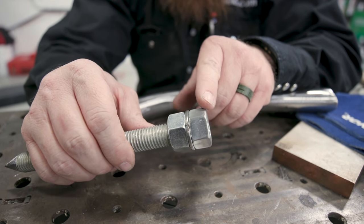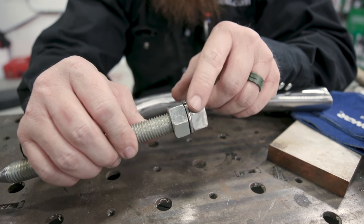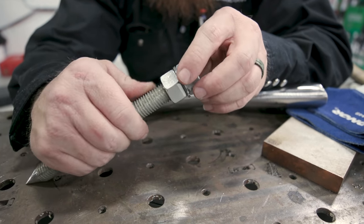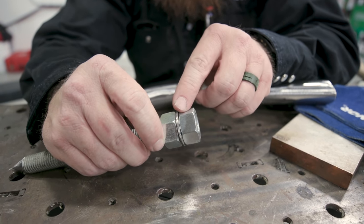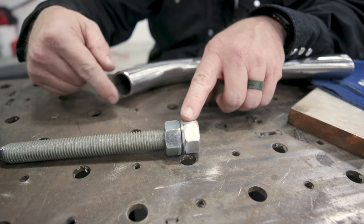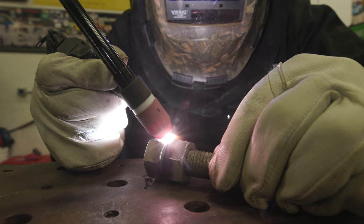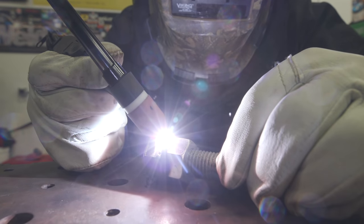I have galvanized nuts on here — I just took these to the grinder and knocked the coating off. I'm going to do some autogenous welding on this nut. The nut on this side is just to hold everything in place so I can weld on it and it won't shift around. Then that little cap right there is going to weld right onto the end of this. I'll cut this down to size so this is always replaceable. I'll put a couple of welds on there and keep chugging along.